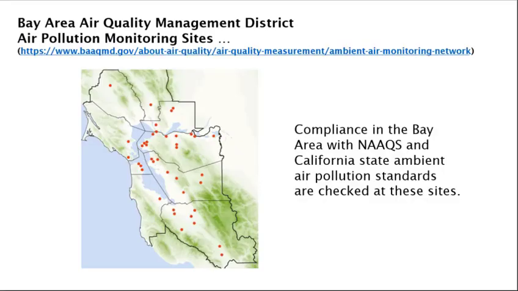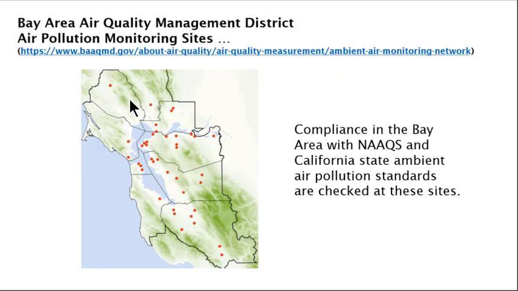To check measured concentrations of criteria air pollutants against ambient air quality standards, air districts set up monitoring stations around their jurisdiction. The point of these stations is to be located to sample ambient air representative of what the broad population is exposed to. However, since ambient air concentration levels can vary across the Air Quality Management District jurisdiction, multiple air quality monitoring stations are generally needed.